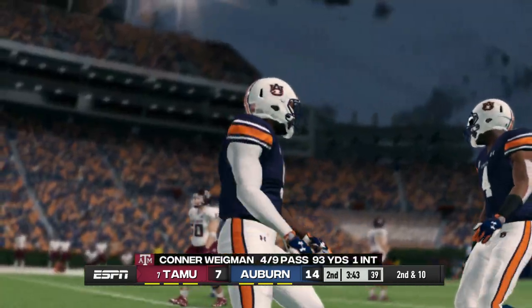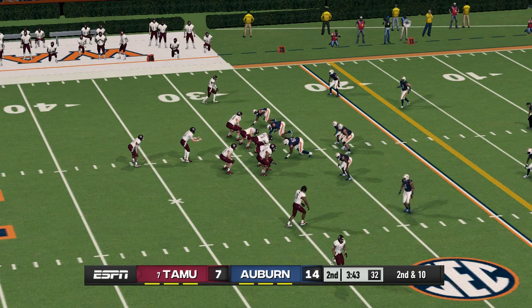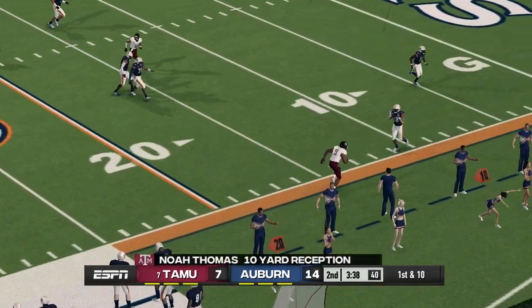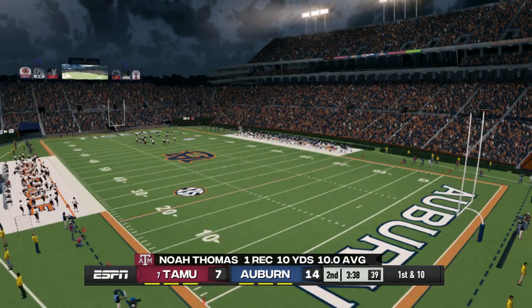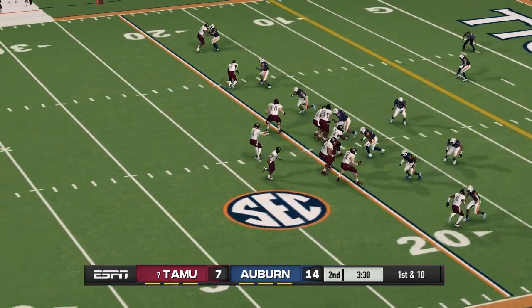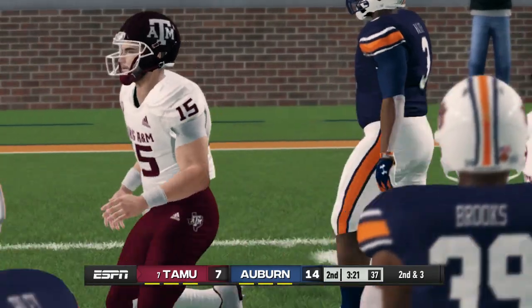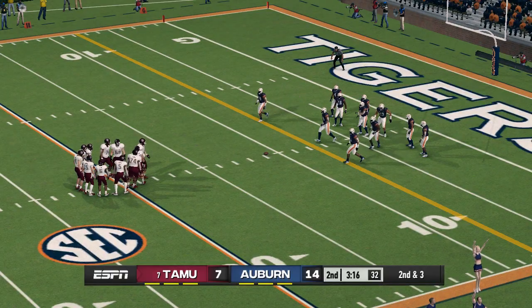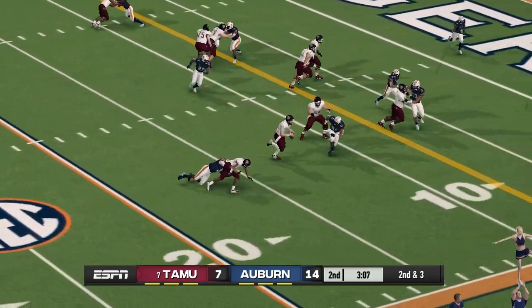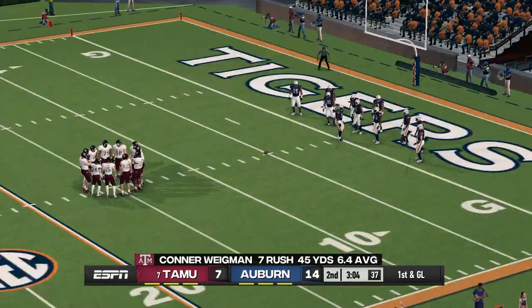Trying to get it to the tight end, but it falls to the ground. Here's the eighth play of the series. He throws it. Makes the grab and steps out right away. That's good for a gain of 10 yards. From the 18-yard line, it's first down. He's scrambling, decides to tuck it in, and he's got space. Decides to slide. 10th play of the drive. He's pushed out of bounds at the 5. Gain of 6 yards. First and goal from the 5. They're knocking on the door.